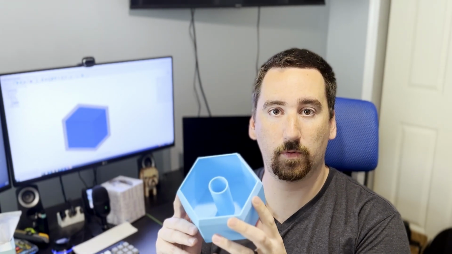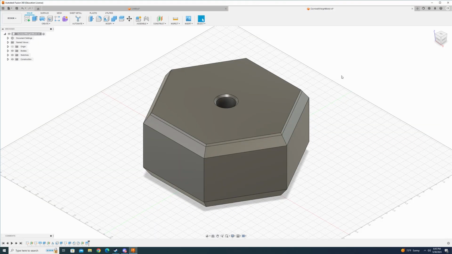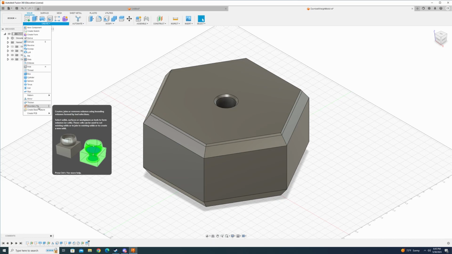like this dumbbell weight mold, gets a little more complex when you're selecting the cells. So let me bring up this project and show you how to do a fill on something a little more complicated like this. Here's the model for my dumbbell weight mold. Now this is scaled for a 20 pound weight, which is significantly larger than the one I was showing on camera, but the same principles apply. So like I said before, we want to do a boundary fill.